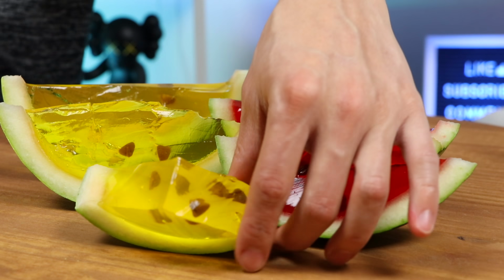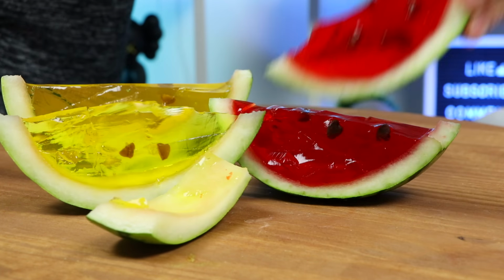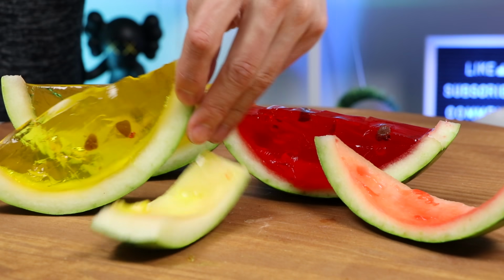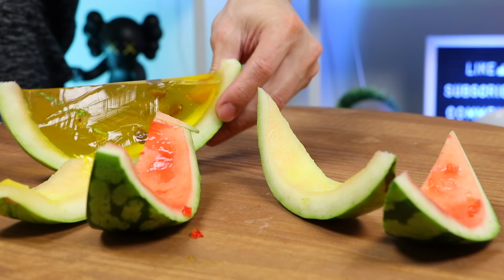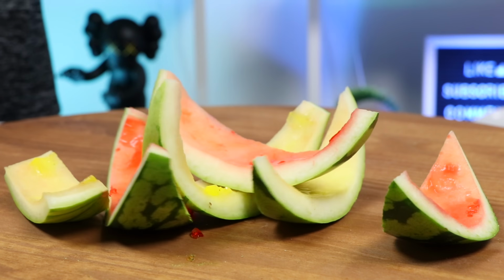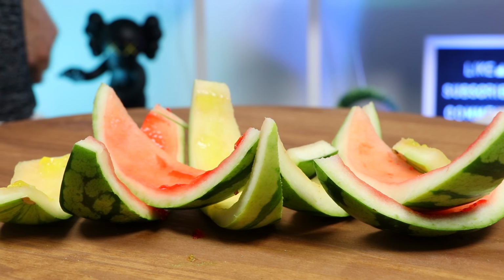To be honest, this isn't some mind-blowing recipe, but it's pretty addicting. Once you take a bite, you can't stop. My hands keep going for more, and more, and more. Yes, I am eating all of this right now. Just kidding, I had some help, but we all loved it, and you should definitely give this a try.